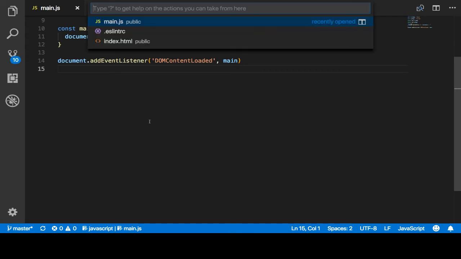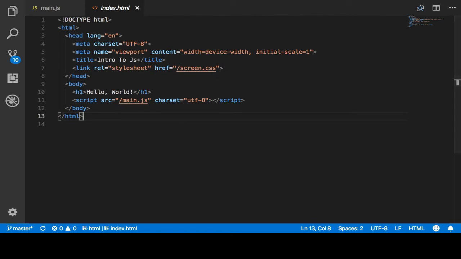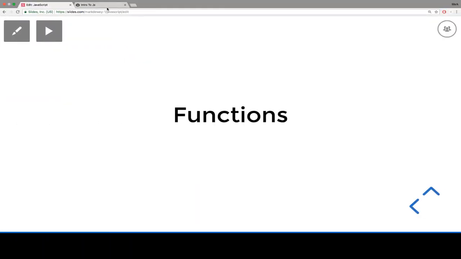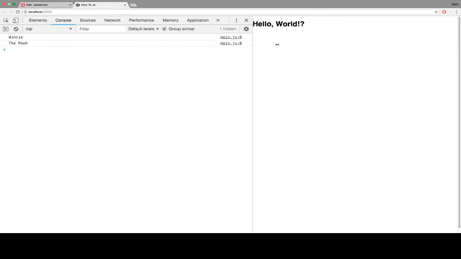So this is our JavaScript. Let's pop over to HTML. We have one H1. So it's going to go in, find this H1, and add a question mark to this. So if I come over here and refresh the page, ta-da, you see that it's running the other code, right? That was still there. And then it's listening for this event.